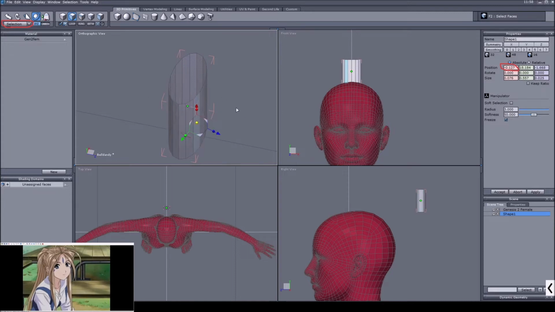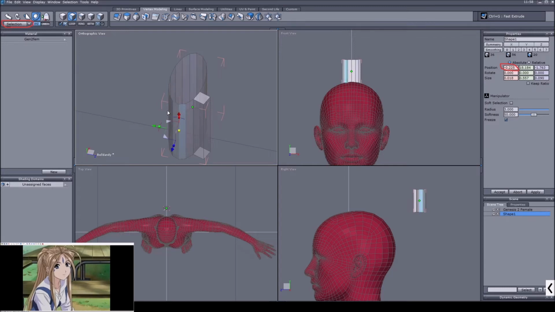Select just a random face, and if you hold Control, you get the extrusion option, so you can extrude this. This is the same as when I use the extrusion tool. It happens exactly the same way, so I use Control because it's just that much faster.